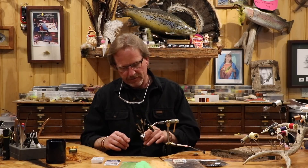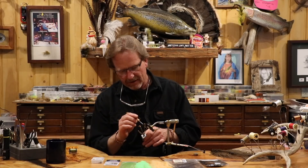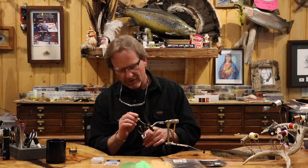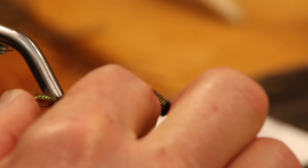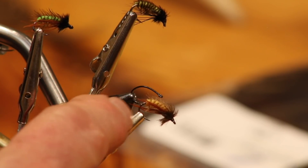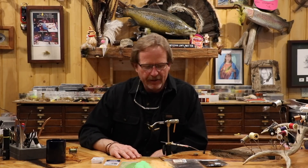This is the original fly right here, and underneath it had deer hair legs. And then this brown one, we went to emu — Jeremy had some really cool colored emu that was just really golden brown. I thought that'd look really good underneath that caddis. I've used the black a lot but I haven't used that one. I think it looks cool. Like I said, two materials for all practical purposes — third if you're going to put legs on.